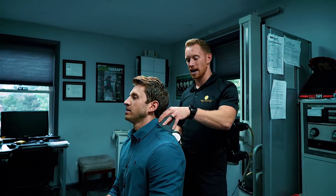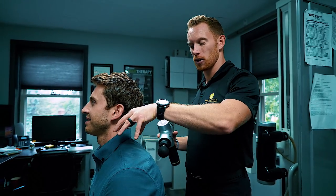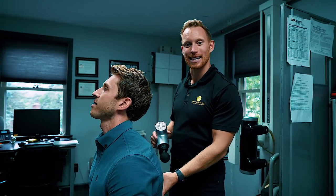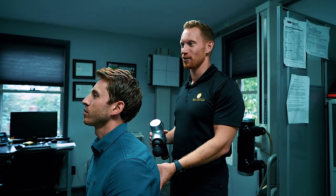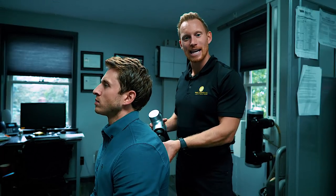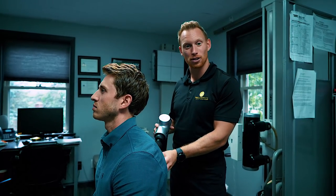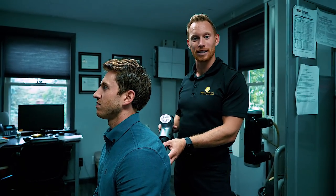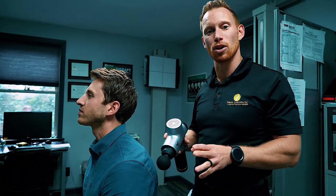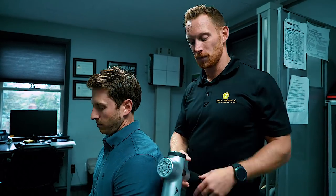We're going to go through Nick here — he's our demo for the day. He's a computer guy, graphic designer, website developer who gets a lot of tension in the neck and shoulders. He's a really tall guy we've worked with in the past on engaging his mid-back muscles. He may be a little ticklish and tender throughout. The percussion or vibration therapy helps stimulate the muscle, promoting blood flow and ultimately relaxing tight muscles throughout the body.